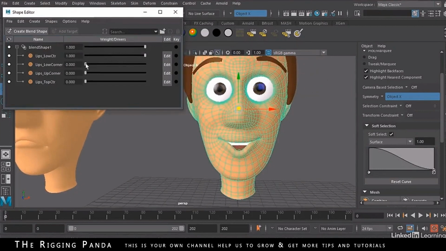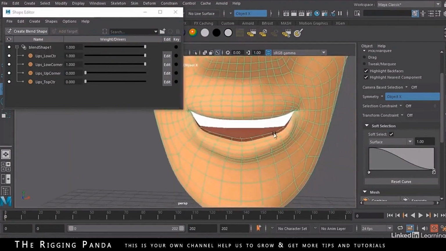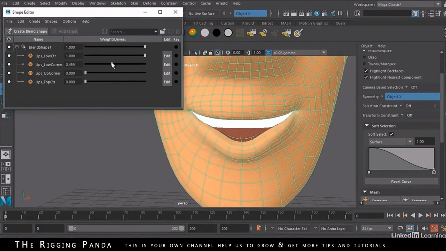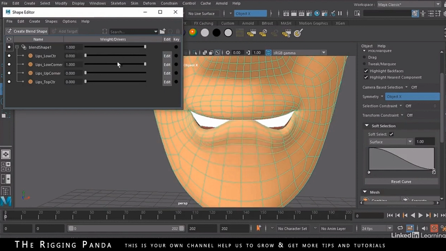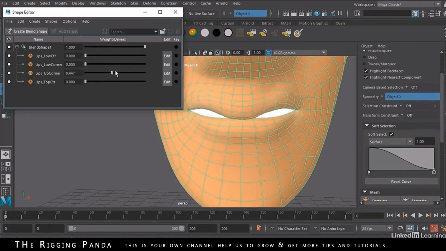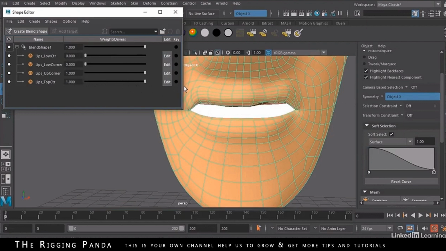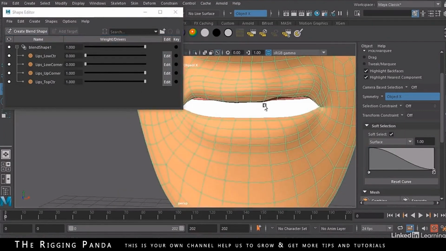Now when I do the lips lower corner, they should come down, and the real trick here is you want to make sure that this is fairly flat towards the bottom. So when these come all the way up, you get a pretty even motion here. Now, the problem with this is that if these shapes are a little bit off, you may get a dip or a bump somewhere in between the extremes of these two shapes, and that's not what you want. And the same for the top lip. You want to make sure that these shapes don't affect the middle part and that the middle part doesn't affect these outer shapes here. So you can see I've got a little bit of an error here on this side.